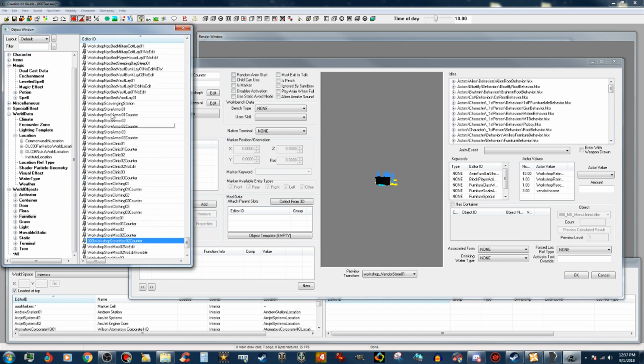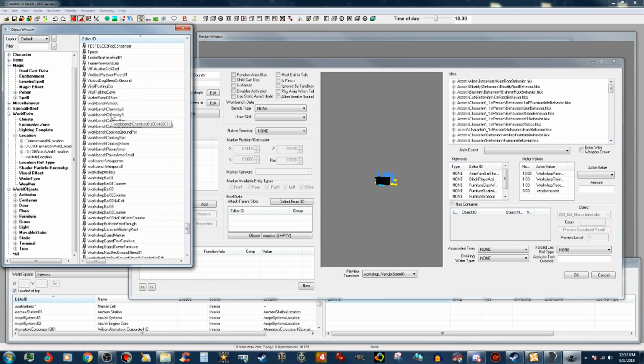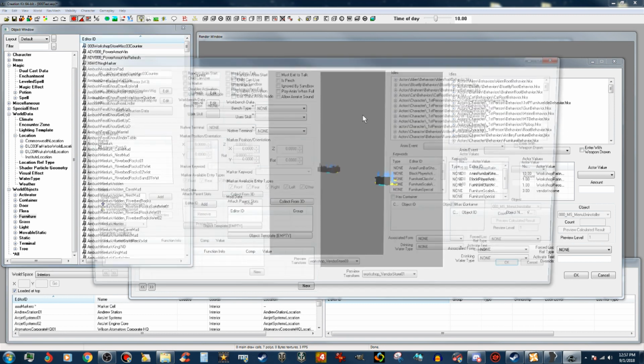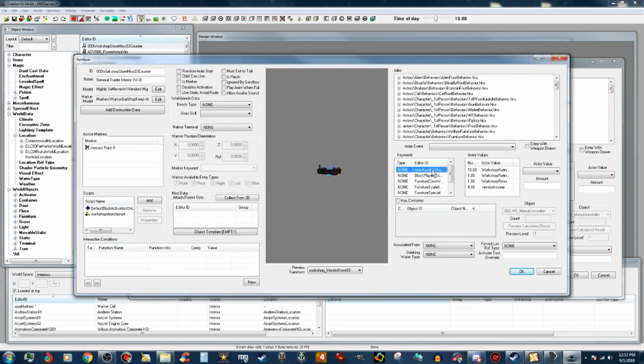Now I want to go back up to my one I already made, this one here, workshop counter. The first thing I'm going to want to do is, where's the keywords? Yeah, keywords.